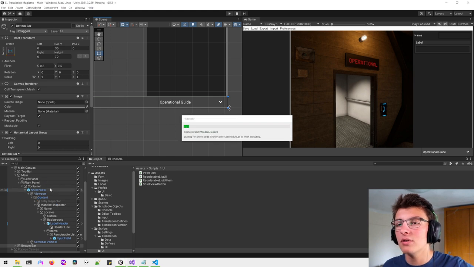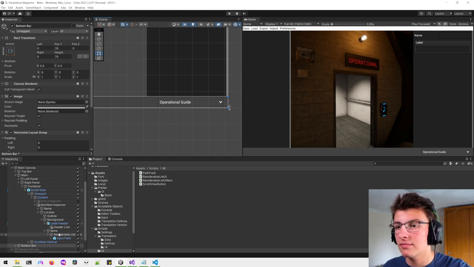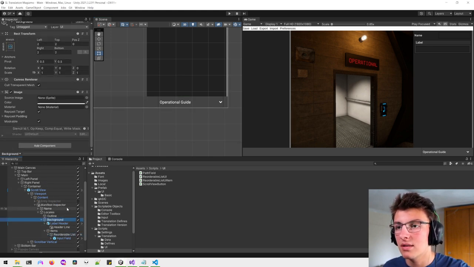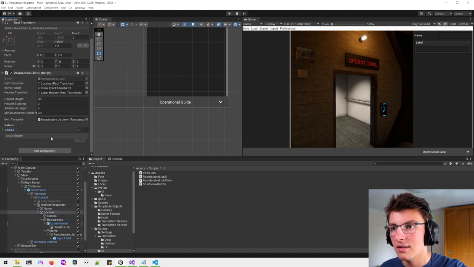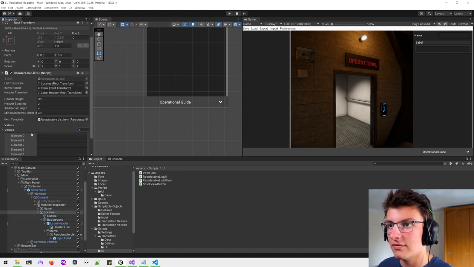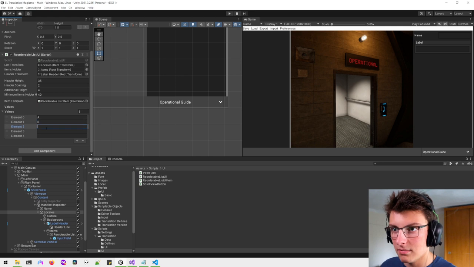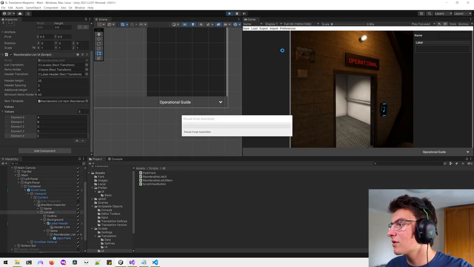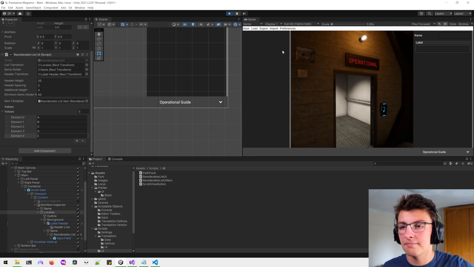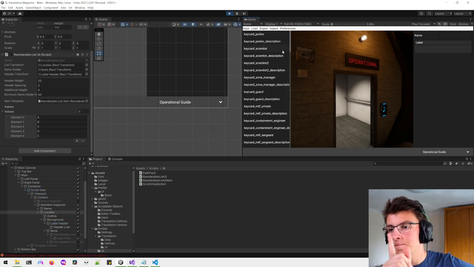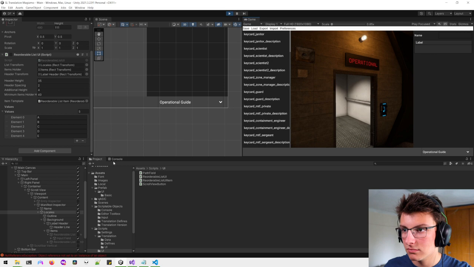And now this will work for the first try. Because it always works first try. Values, we'll add 5 of them. We'll add A, B, C, D, and E. And this will work 100%. First try. Close.